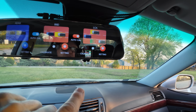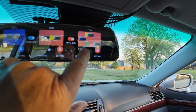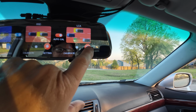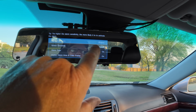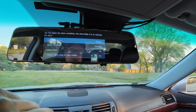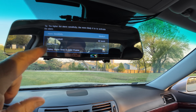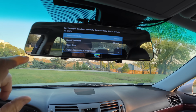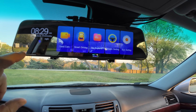You have lane change assistance right here. So if there's a vehicle right over here, you're going to get a warning once again, and you can change all of that information. See, alarm sensitivity, medium, speed threshold, it kicks on at 30 kilometers per hour. You can change it to miles per hour. You have an alarm tone, everything you need. You back it up. Look at that. Okay, now let's go back to the home screen.